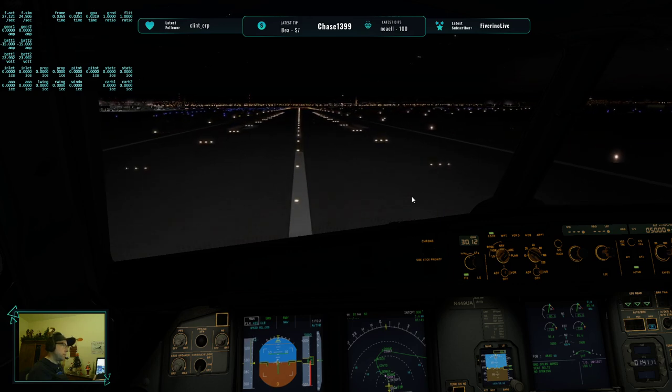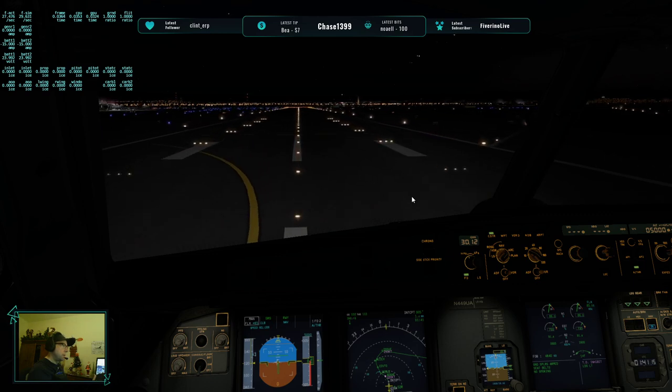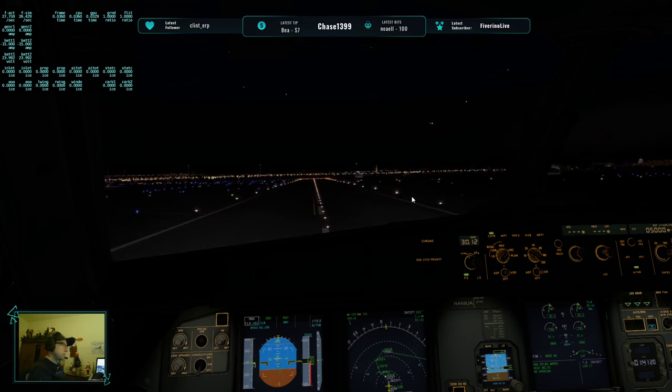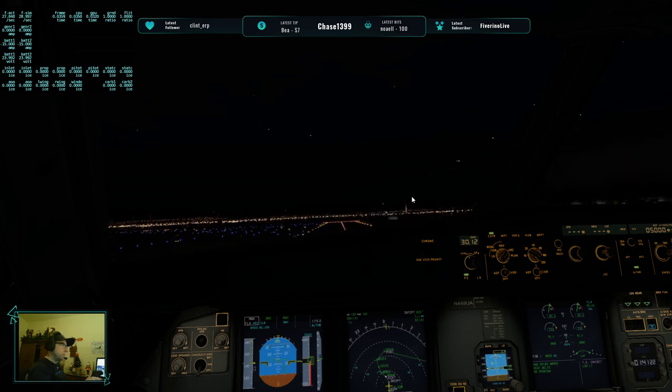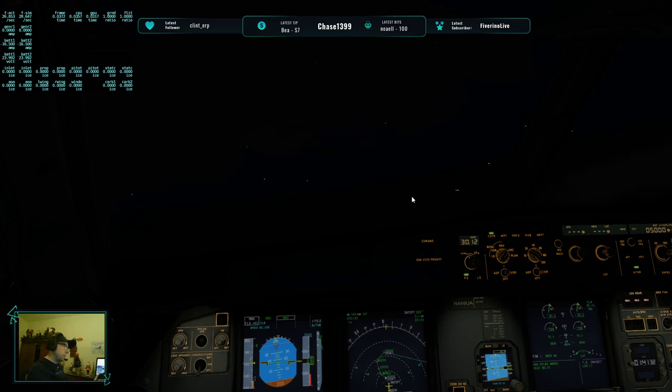Crazy crosswind takeoff. So I'm going to pitch to the left as soon as I take off, it's gusty too. All right, let's not go too far. All right, gear up. Yeah, these winds are crazy. Just following the lines.